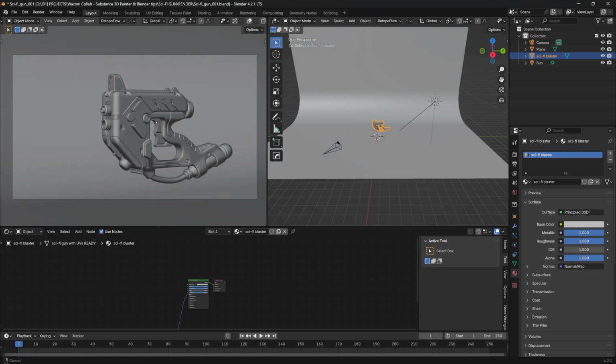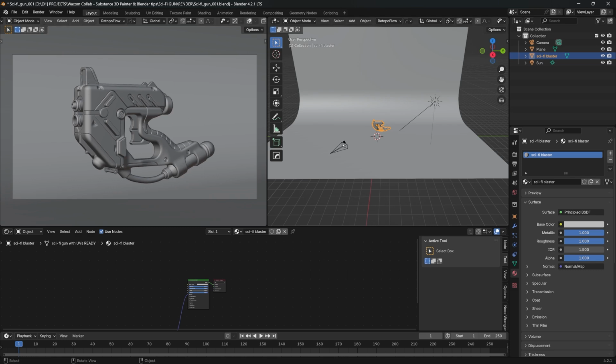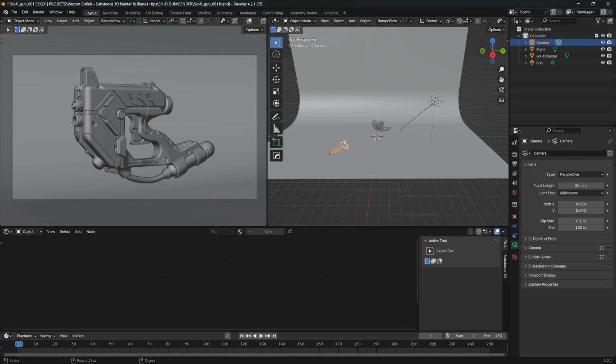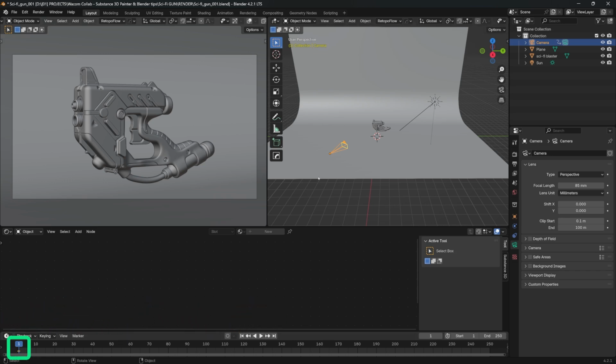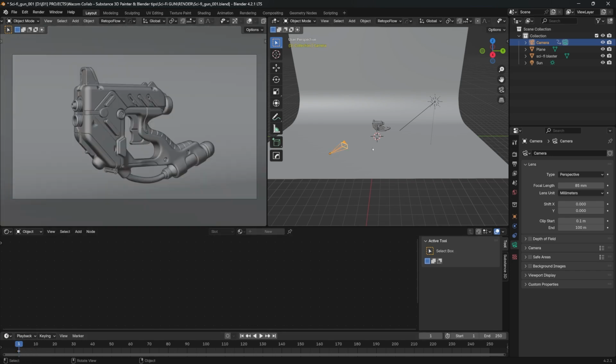Oops. All right, that's something that, if you want to avoid this happening, you can do a couple of things. What I personally like to do, especially for a type of render like this, is to select the camera, and then in the bar here at the bottom, which is your keyframe or timeline, just press the letter I on my keyboard. That will create, if you look here at the timeline, a tiny yellow icon. That's just a keyframe. So basically, if I do something like this or move around, I can just go back to that. And that also allows me to do other camera angles.